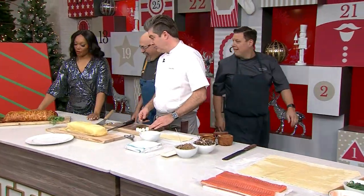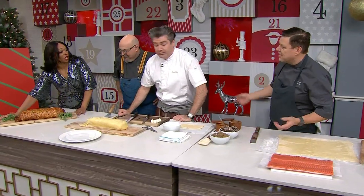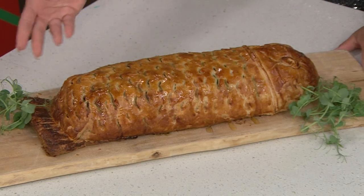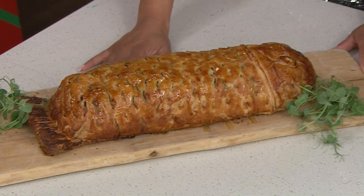We need to talk about this gorgeousness. Look at this beautiful thing. What are we calling this, Jay? Salmon coulibiac. This is done in a very chefy way. Isn't that gorgeous? But you can actually do this. This is easy to do.